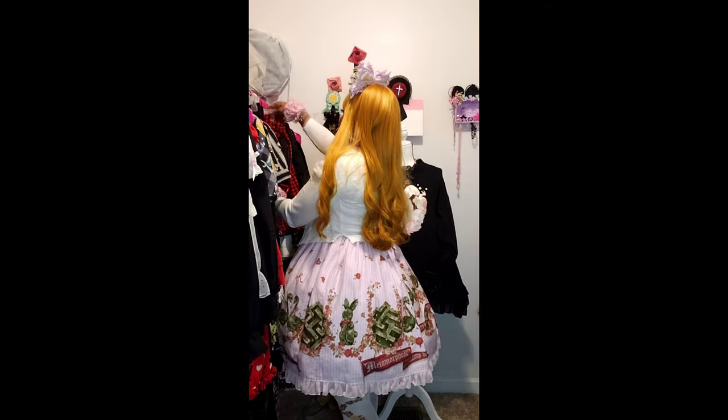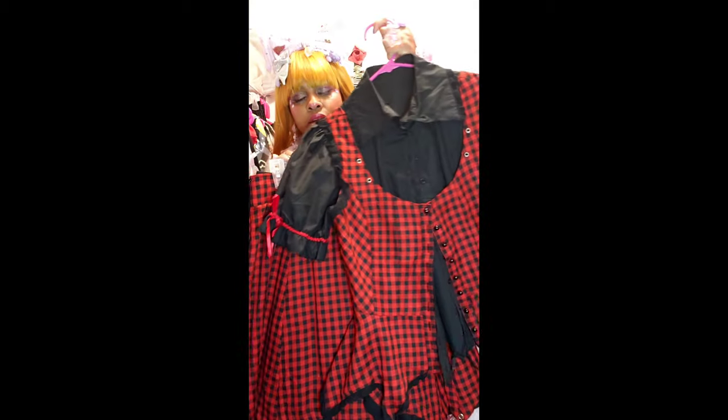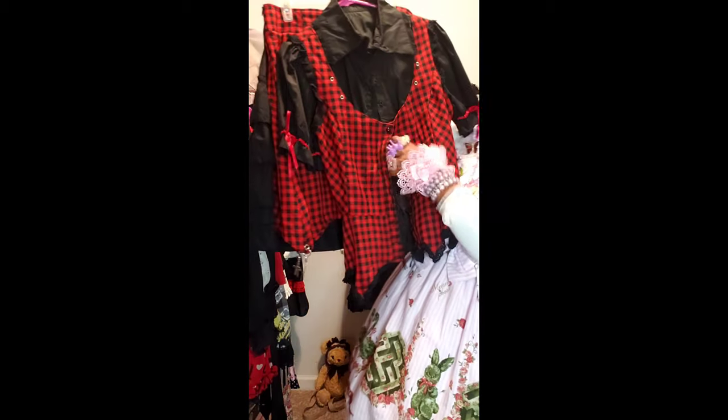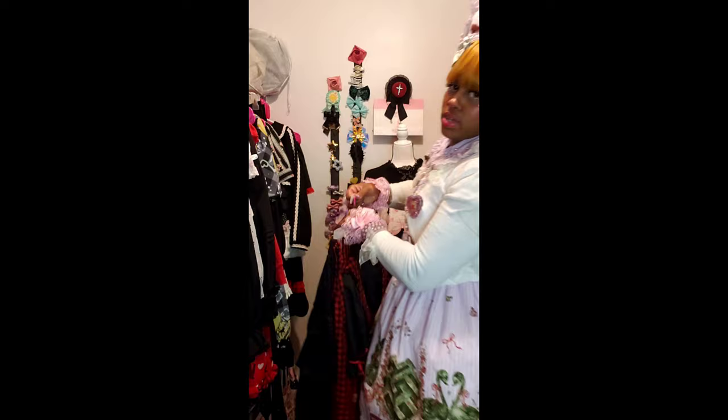Yeah, all right. Next, I have two Bodyline sets. So this one is this punk set. Back in November was the last time I wore this, actually. It was for Anime Weekend Atlanta convention, and I did a really cool punk cord with this. This set is four clothing pieces, and it comes with a bunch of, like on the bottom here, these little crosses, and that cross chain that you saw on that punk dress I pulled out, that goes to this. It goes across here. Yeah, it goes across there. And what I like about this is it has a very asymmetrical design. You can kind of see it there. It's not straight across. I really like it.